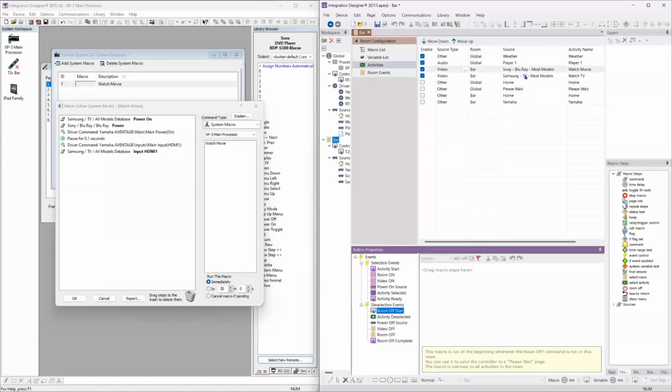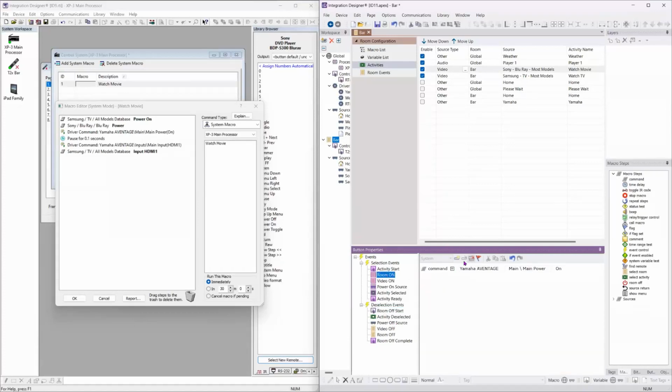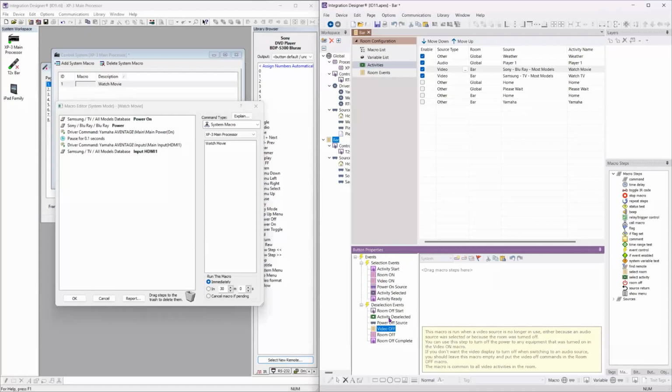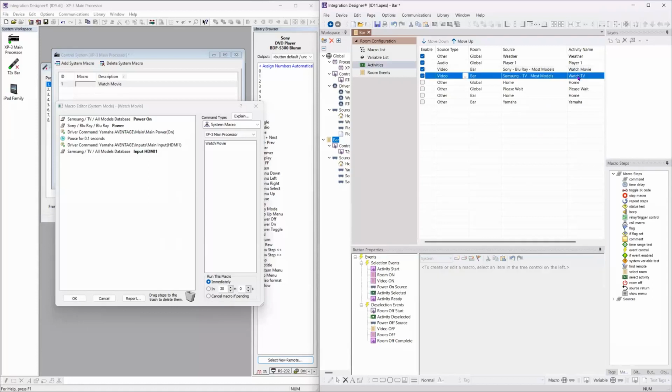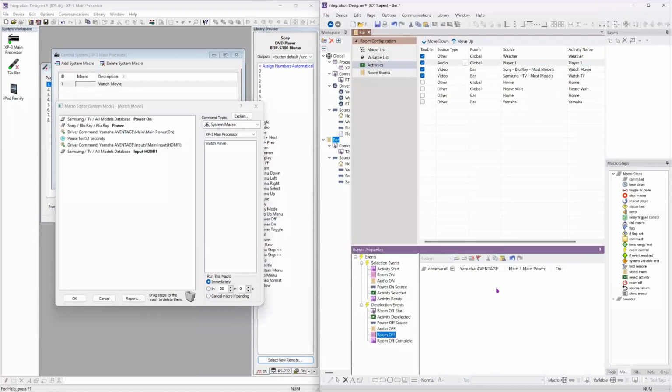But what System Manager will notice is that even if I have, say, something along the lines of this command where I can copy this command and put it into the room off. Oh, that's a nice feature to have. Do we have that over here? Oh, no. Or even the video off, same basic concept in here, is that it will monitor this and know that even if I switch to watch TV, it won't go through the full deselection events and turn off the receiver. Or if I go to listen to music, if I want to play music, it's knowing that, oh, it's also copied that command, by the way, that it won't have to do that.